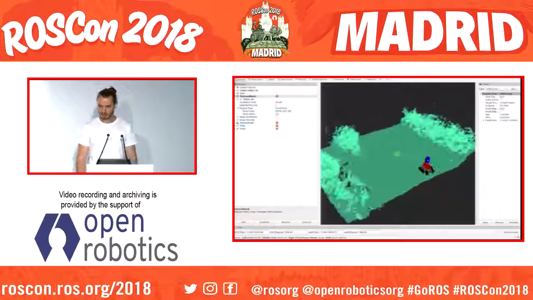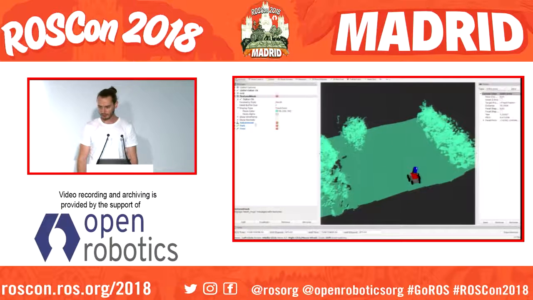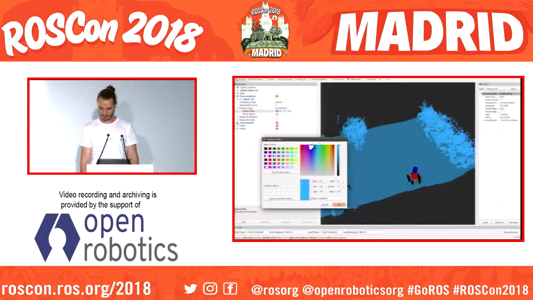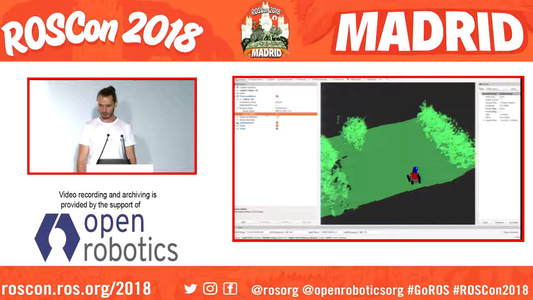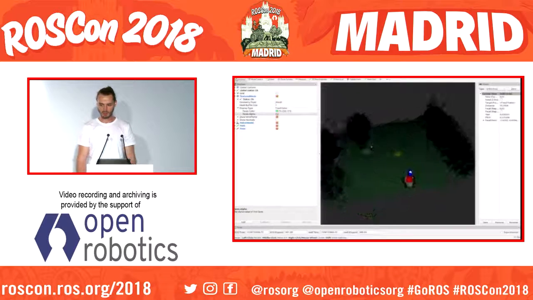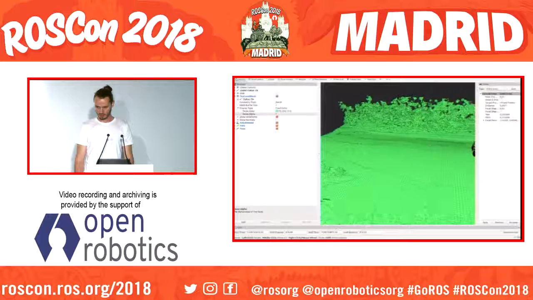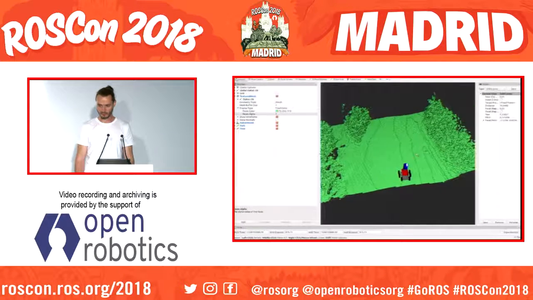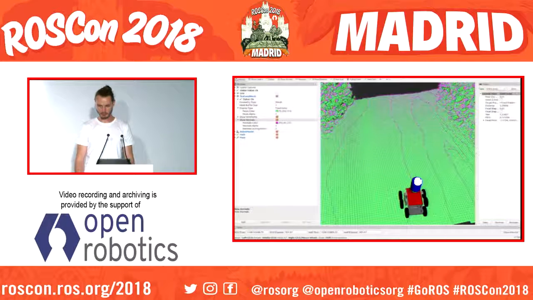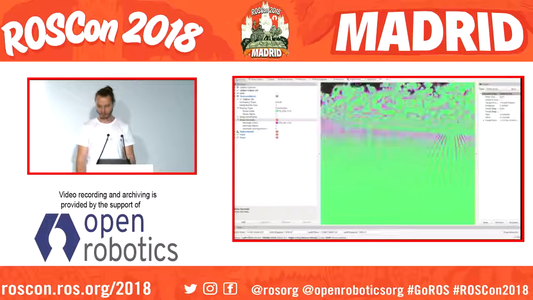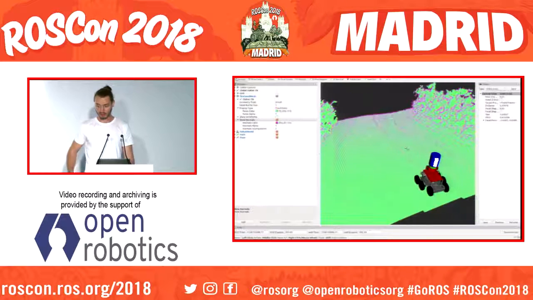So here you see the RViz plugin just showing the geometric structure of a typical outdoor environment, a bit rough. It's just a small part showing how it works. We can change the color, and we can also make it more transparent by setting the alpha value. We also have the possibility to show the wireframe, and you will see that the mesh is quite detailed. I talked about vertex normals, and we can display these too and also change the color if we want to, just for introspecting whether everything worked and our nodes did the right thing, and whether maybe the normals were not computed correctly.